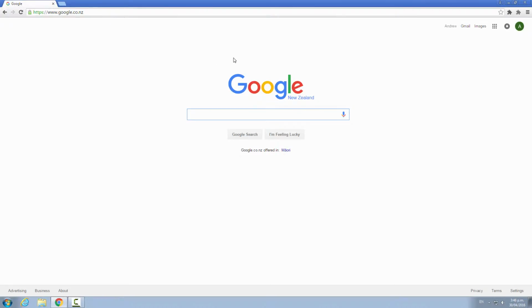Make sure you are signed in by looking at the top right of the page. If you see a blue sign in button here, then click it to sign into your account. If you don't see this button, you are already signed in and can continue to the next step.